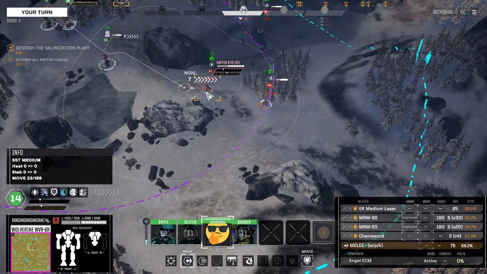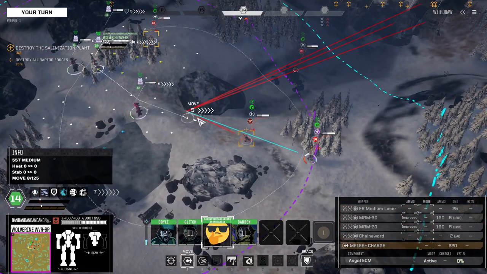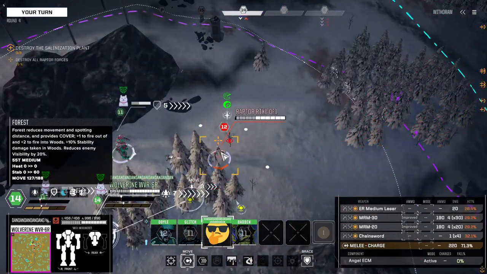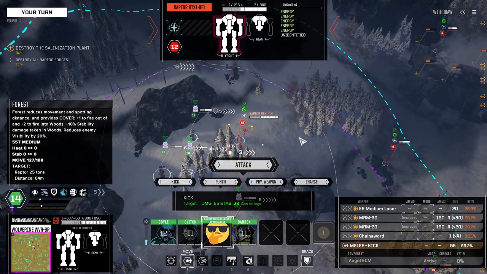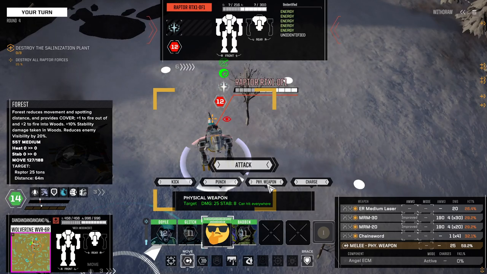Oh, Wolverine, you want to go punch somebody? Can you? No, you can only charge. Well, you could go punch this guy. Kick, 59%. Physical weapon, same. Kick does a lot more damage, though. What is that physical weapon?